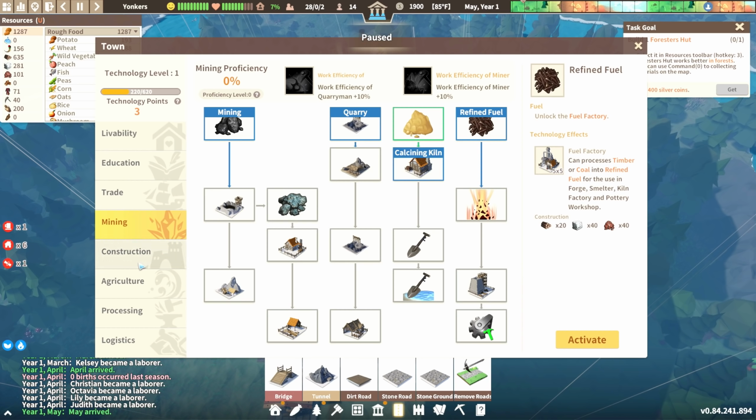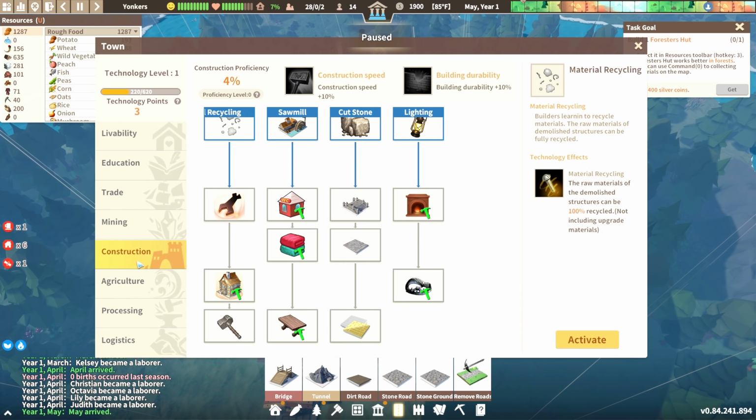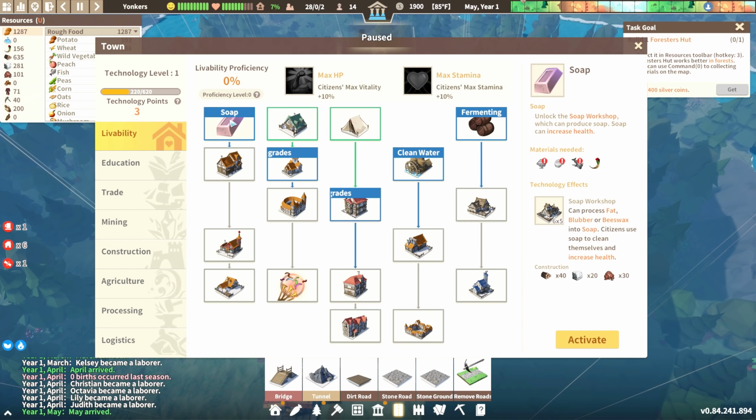There's a lot going on here. I realize I'm getting a bit wordy. I'm not really explaining what fuel is for. Fuel is what's going to keep people warm, essentially. There is so much. There is so much to figure out, unlock, work out, and do in this game, and I absolutely love it.